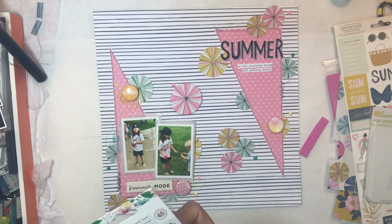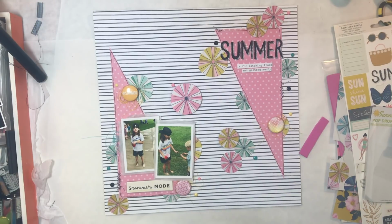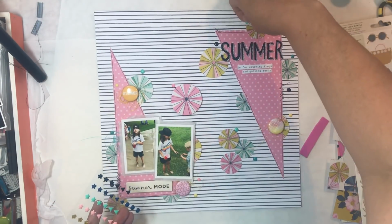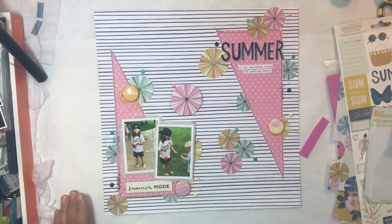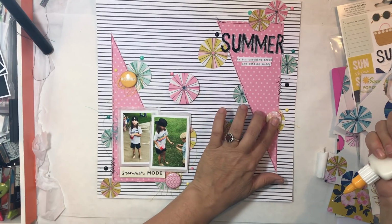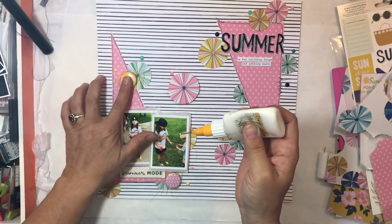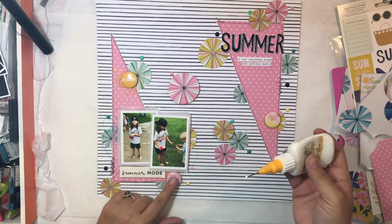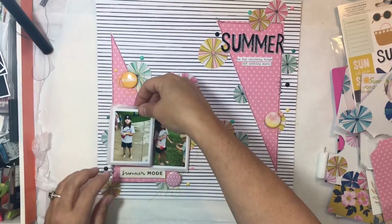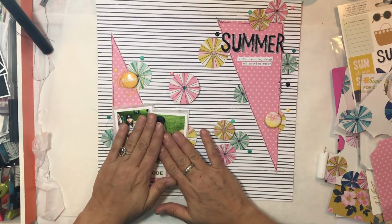Now I'm adding some enamel dots. I added some aqua colored ones. These are some black ones. I also have pink and yellow, I think. And then I felt like there was just something missing up in the upper left corner. I'm sorry that this is kind of off camera here a little bit, but as I was gluing these down, I think everything's glued now except for my photos and these little pieces of Flair. So I'm going to go ahead and glue that down, and after I do that, I'm going to fix the upper left corner by adding a little bit more pink up there.